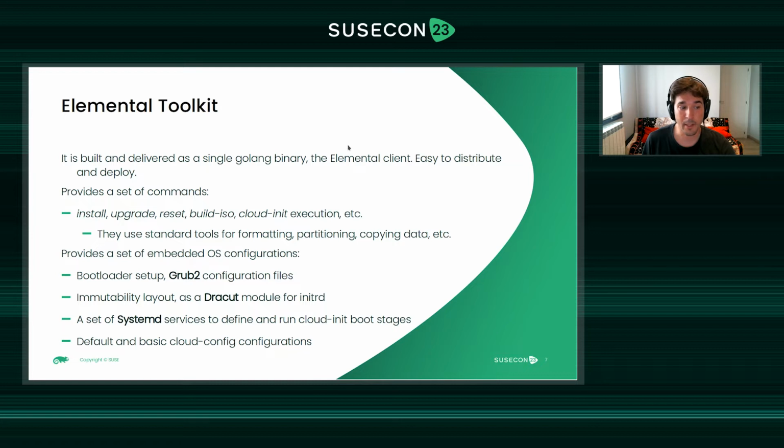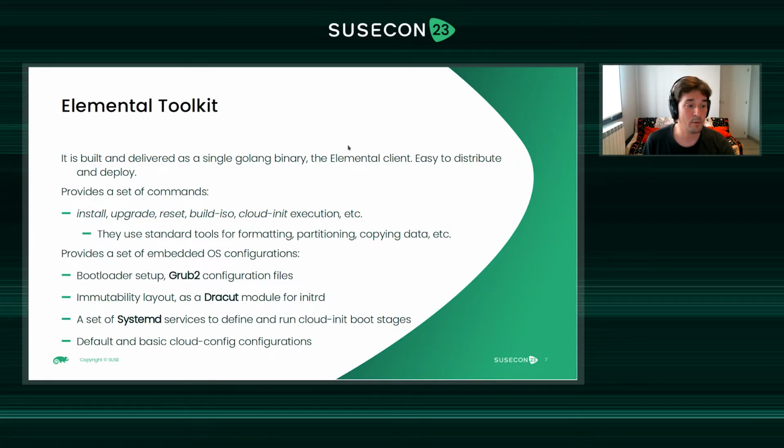What I'd like to outline from this slide is that there are three Linux projects marked in bold. More specifically, we have marked in bold the bootloader, GRUB, dracut, and also systemd. These are the assumptions that the Elemental Toolkit is making for the underlying Linux OS. So this is where we are coupled.